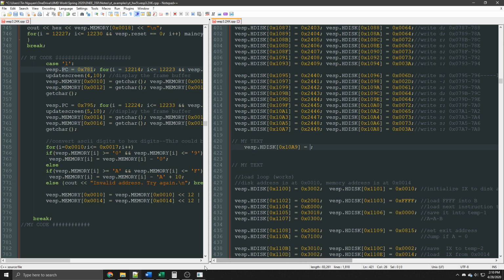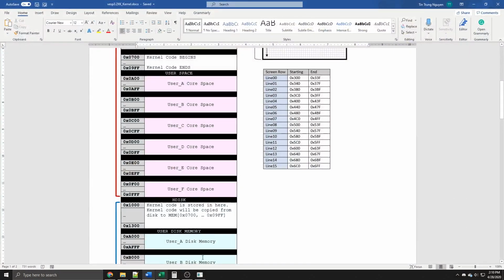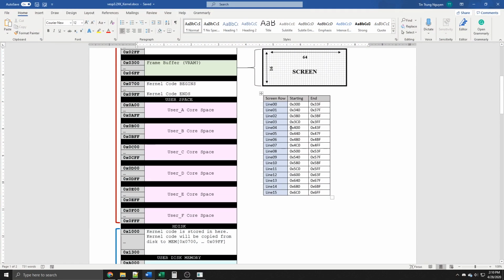And where do I want to display my A colon? So here's line 0 of the screen, line 2, line 3, line 4. Wait, 0, 1, 2, 3, 0, 1, 2, 3. Oh yeah, this is line 4 of my screen. And if you look in my cheat sheet, line 4 will start at address 400.